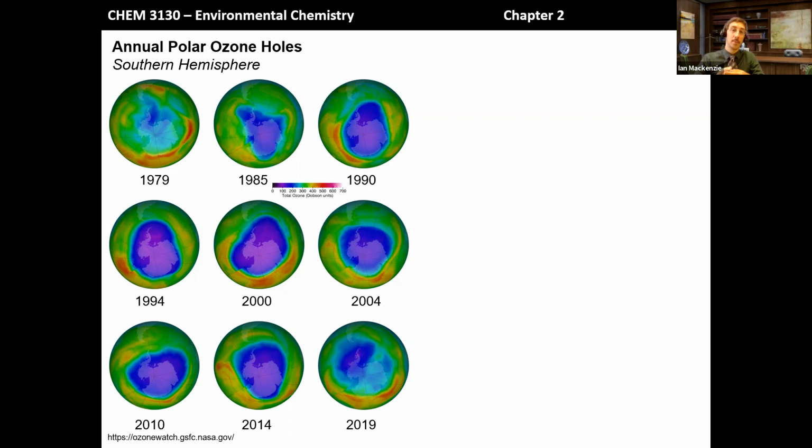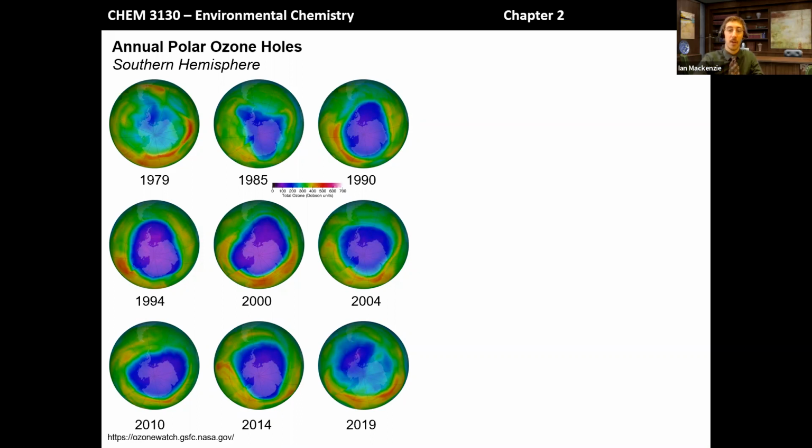And by 1990, you can see we have a very sizable hole. 1994 is one of the worst years on record with a very low concentration of ozone. I think it gets down to about 92 Dobson units on average. And then in the 2000s, we start to see a little bit of a recovery in the ozone. And as we'll talk about, the question that might immediately come to mind is what's causing this hole? And that's sort of the topic that we'll get to as we go forward through the rest of this chapter.